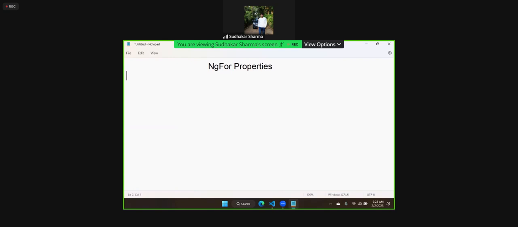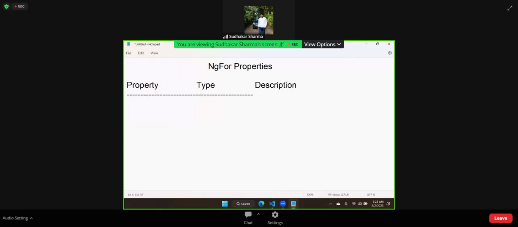What are the properties we have for ngFor and why are they required? I will show you. I will give a table here with property, its type and its description. Generally, the first important ngFor property is index.